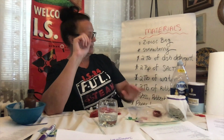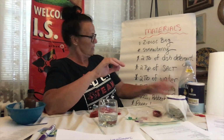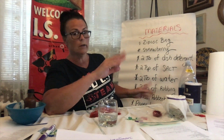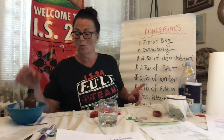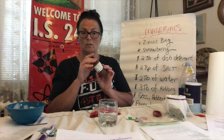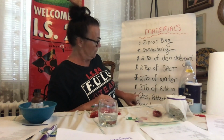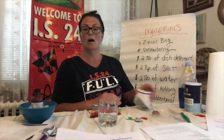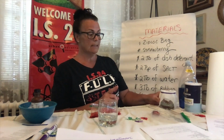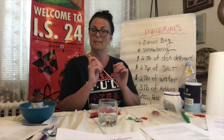Okay. Second, you need 2 tablespoons of dish detergent. Any type of dish detergent is fine. 2 teaspoons of salt. Any type of salt is fine. 2 tablespoons of water, 3 tablespoons of rubbing alcohol. Keep it cold, frozen. Keep it inside the freezer until you're about to use it. Make sure you take it out after you're done. Mine's in ice to keep it nice and cold while I video. A glass, a rubber band, paper towels, or if you have cheesecloth, that is going to be your strainer later, and a wooden stirrer or stick, or popsicle stick, something that will grab the DNA for us.